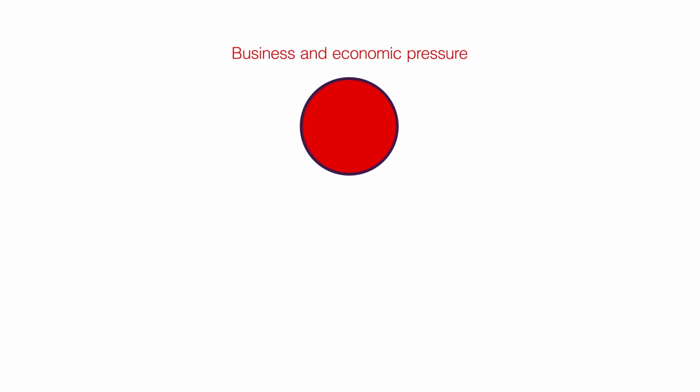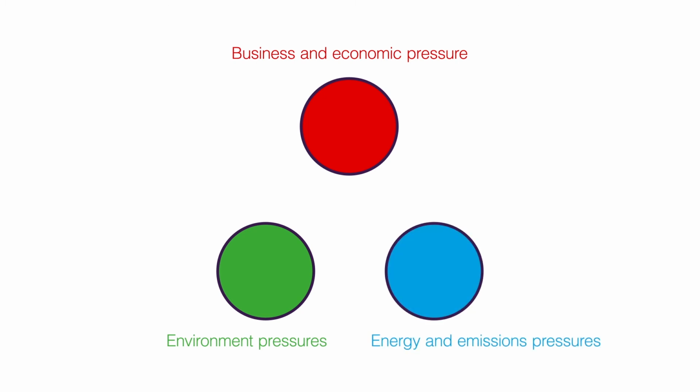Here, the red circle represents business pressures which seek higher bottom-line benefits. Our multi-dimensional sensing technology provides key insight to reduce mixer processing times and enhance performance, leading to higher utilization and product quality. The green circle represents fiscal and societal pressures to reduce impact on the environment. Our technology provides information leading to reduced waste and impact. Finally, the blue circle represents pressures to reduce energy consumption and global warming emissions. Our technology provides information to increase efficiency and reduce mixing process times, reducing energy use.